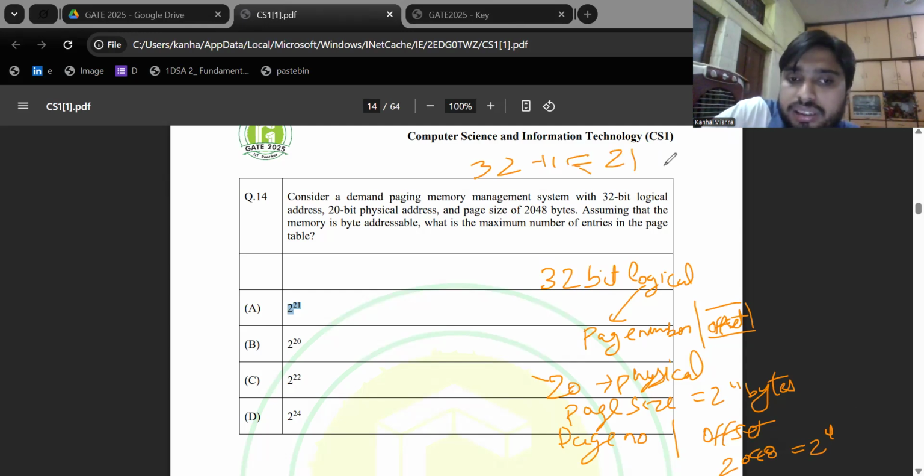These are the remaining bits for the page number, because as I said, the logical address consists of page number plus offset. So offset is 11 bits, so the remaining 21 bits are required for the page number. So the maximum number of pages it can hold, in power of 2, will be 2 to the power 21, so option A is your correct answer.